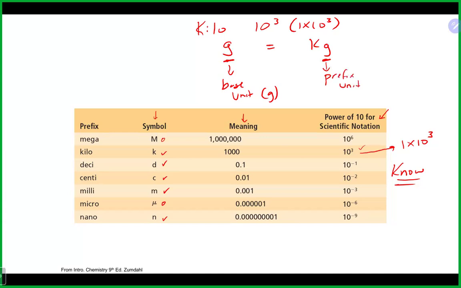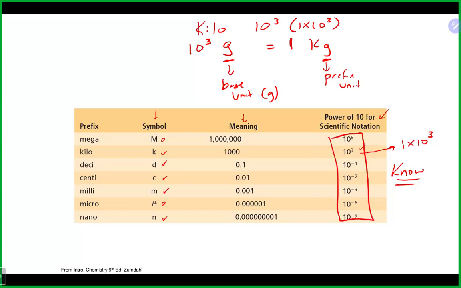So when we would do this, what that is basically saying is in one of the prefix units, there is 10 to the 3 grams. And it's very, very common that people will do it backwards and go in 1 gram, 10 to the 3 kilograms, and always kind of want to switch those guys backwards. So when you look at this chart here, this part of the table, that is how much there is in the base unit to one of those prefix units.